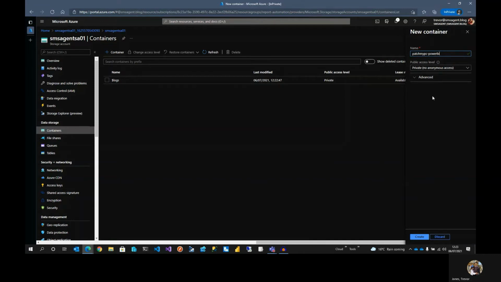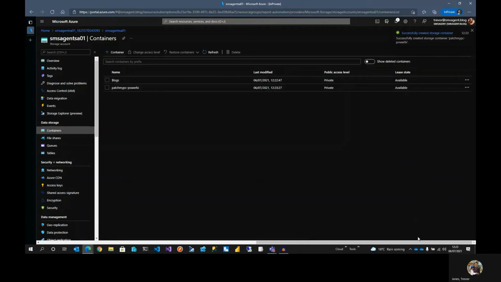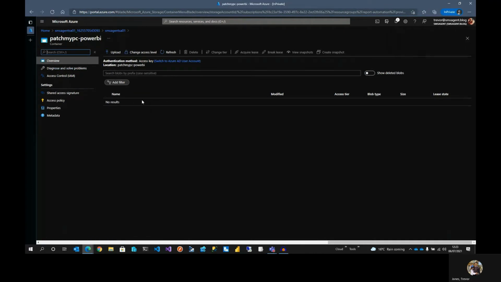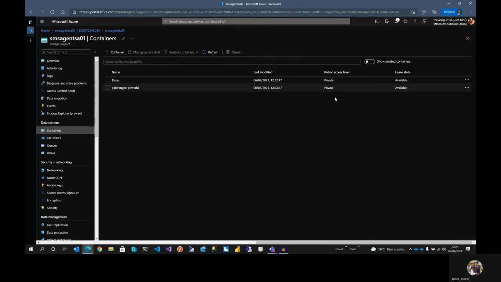We don't need it to be public, so click create, and there's our new container. So in here is where we're going to upload our CSV files. So let's go back to the storage account.